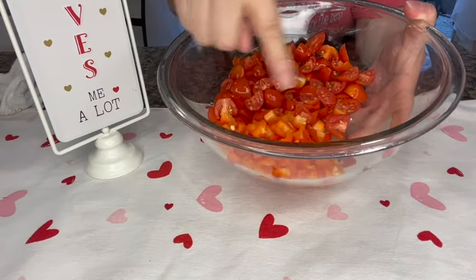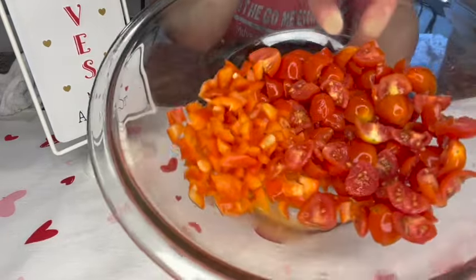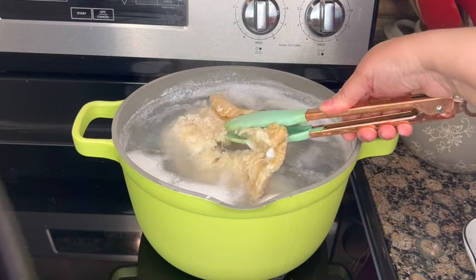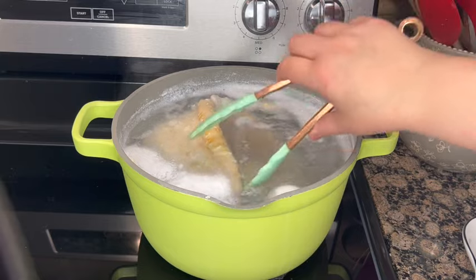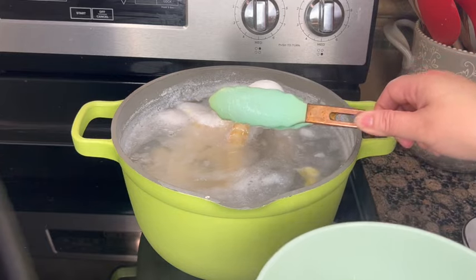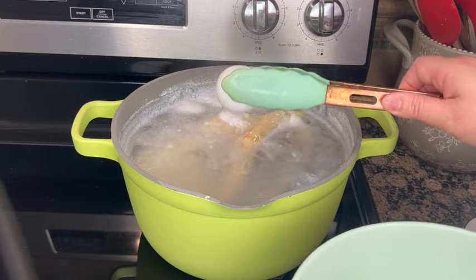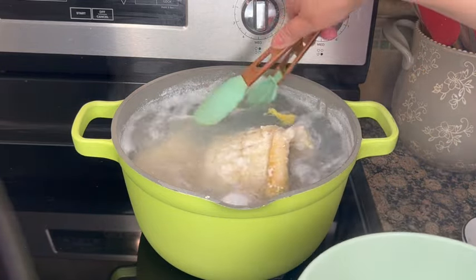We have our peppers and our tomatoes. I boiled the bacalao exactly 15 minutes because when I touch it, you see how it's falling apart, which is okay because we're gonna break this apart. So at this point, start removing your eggs. And then we're gonna drain the bacalao.